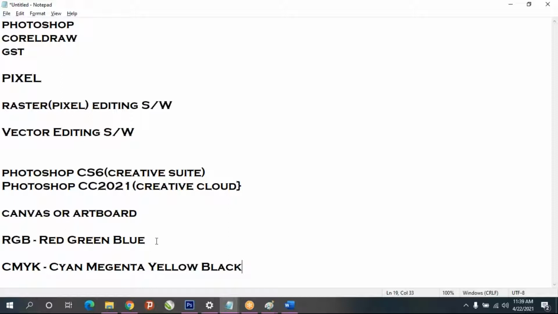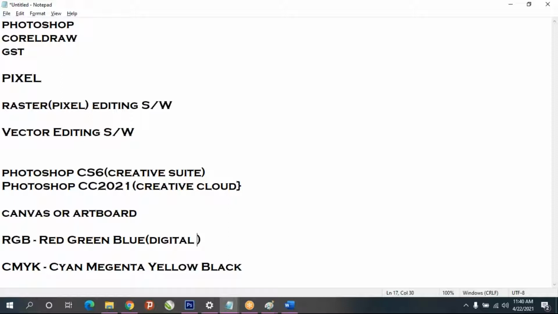So why do we need this? RGB is mainly used for digital media. Digital media means when you're doing digital advertisements like Facebook advertisements, YouTube advertisements. For that you have to create some content. If you open YouTube and Facebook, you'll see lots of advertisements. Those advertisements are sometimes videos, sometimes just a picture.